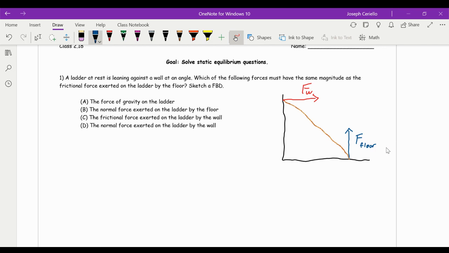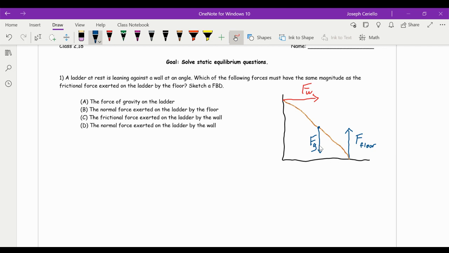All right, let's think about other forces that are going on here. Another force we know we have is gravity. We will draw that from the center of mass. And if you said to yourself, well, these are the only three forces acting on it, the force of gravity and the force of the floor will cancel, but there's nothing to cancel out with the force of the wall pushing to the right on the ladder.